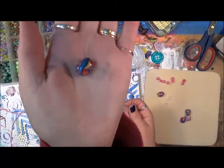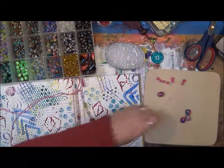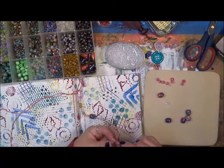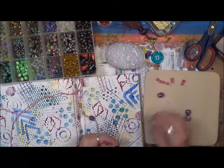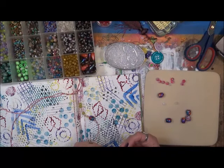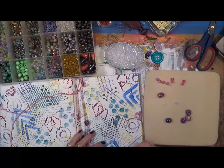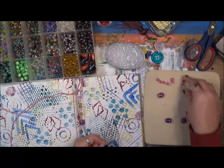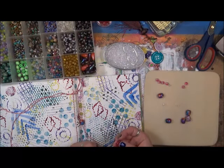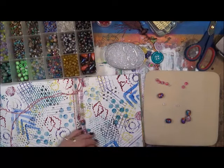Isn't that bead pretty? I used to make my own beads. I did that when I was doing the stained glass. I also did lampwork beads, and it was a lot of fun. I still have all my bead making equipment downstairs. I don't know if I'll ever get back into that again or not, but I haven't quite had the heart to get rid of it.